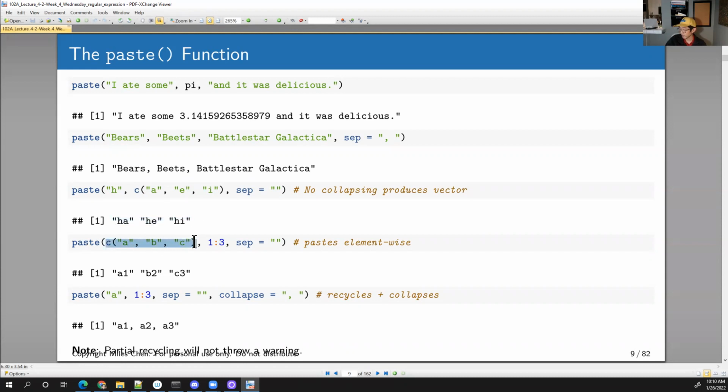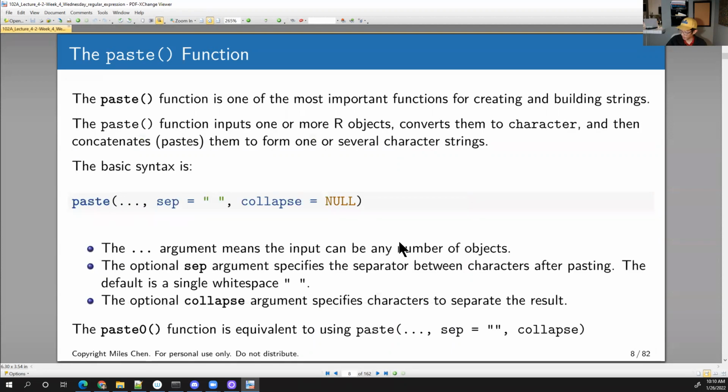Here I've got a vector of length 3, A, B, C, another vector of length 3, 1, 2, 3, and I'm going to paste these together, and it pastes them element-wise, okay? A1, B2, and C3. Here I've got a vector of length 1 and a vector of length 3, and then I specify collapse. The default is not to collapse it.